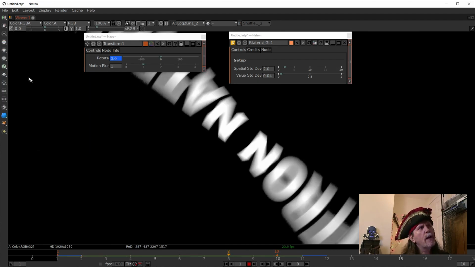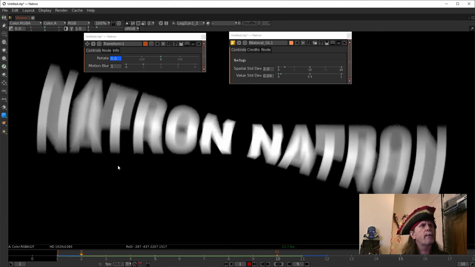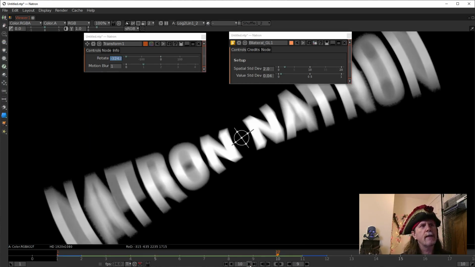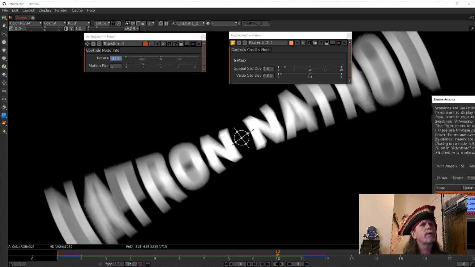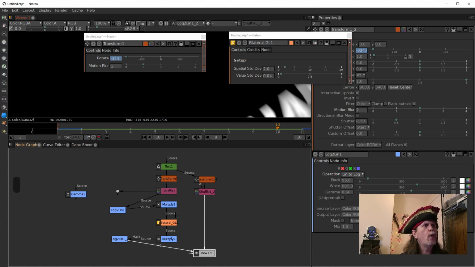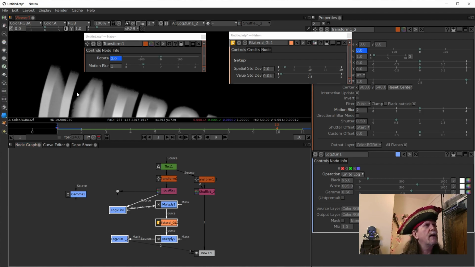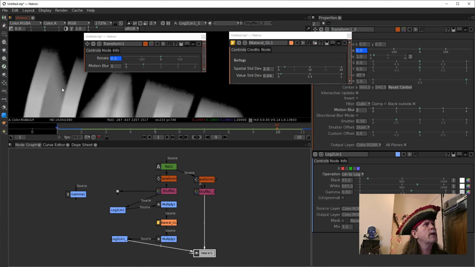Anyhow, in my opinion, we can see there are a few artifacts in it. It does not look bad. It looks like a very acceptable motion blur. The question is, is that any better than what it would be if we take off the bilateral setup? Let's get out of this. So we can see here's our whole bilateral aspect of it. And I'm going to go back to the first frame for a second so we can see. And you know what? I'm going to zoom in a little bit.